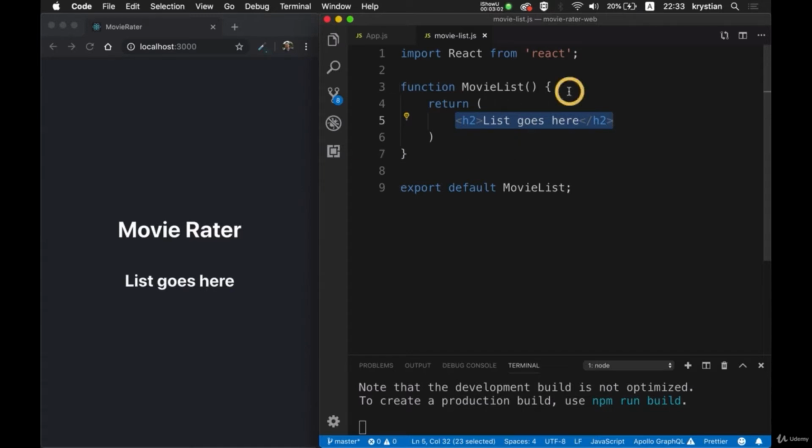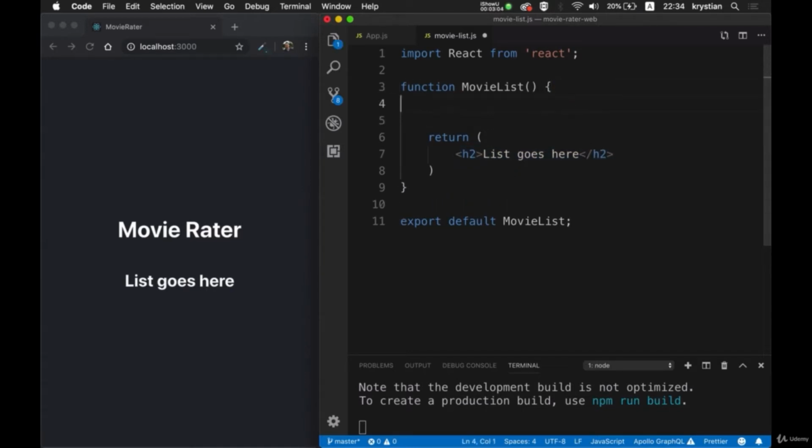So first, we can create a constant, movies. We'll replace it with a dynamic one from the API soon. Titanic, and let's say Avatar. So we have two movies here. In order to have a list, we will need to do something like that.